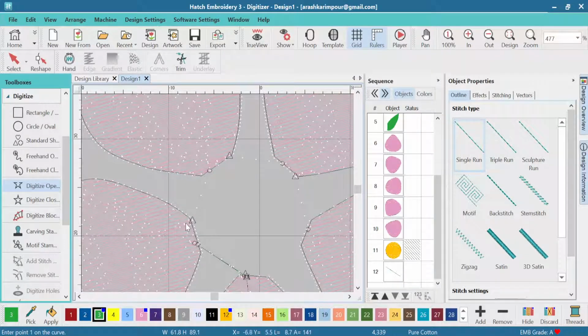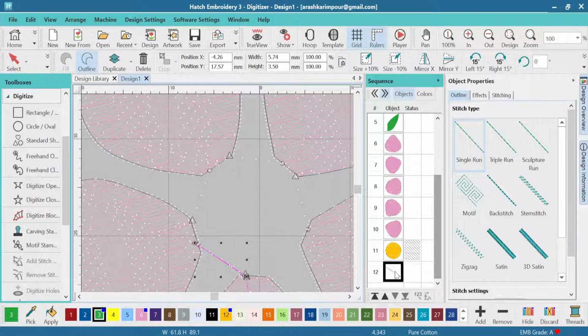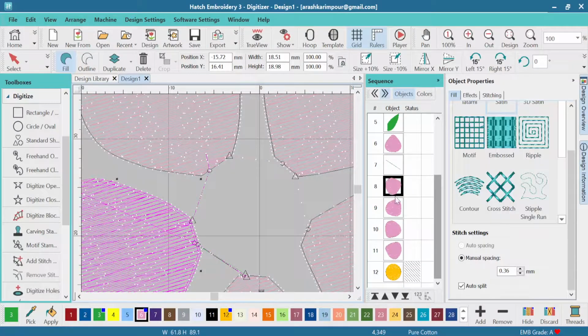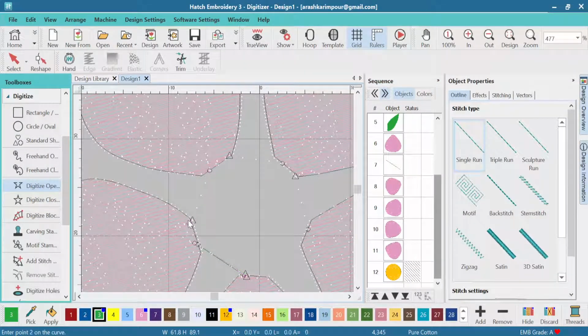Then I'm going to select that and move it here. For the second part, again, I'm going to click on the open digitize, going from here to here, press enter.